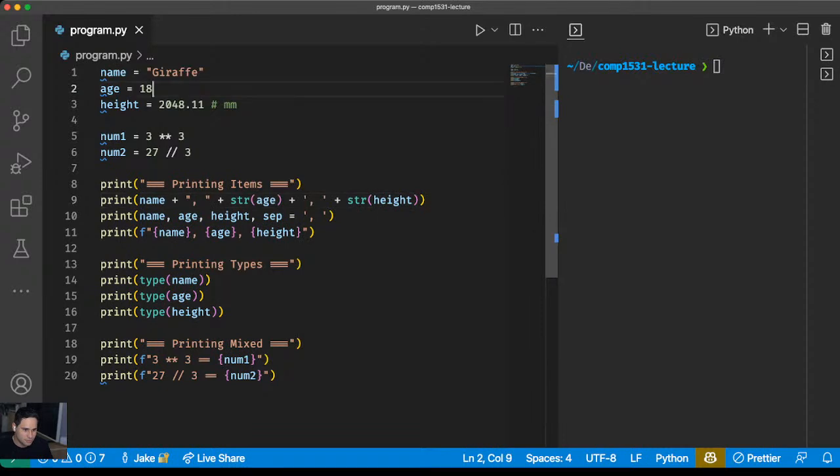Okay. Let's run through some Python here. What's happening on line 1? I'm defining a variable called name and I'm assigning it the string giraffe. Okay, that sort of makes sense. I still haven't spoken about why Python doesn't have types. There's a few ways we can go about explaining how Python works and how it's getting around this.